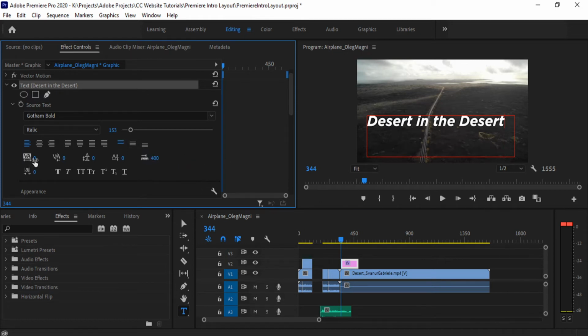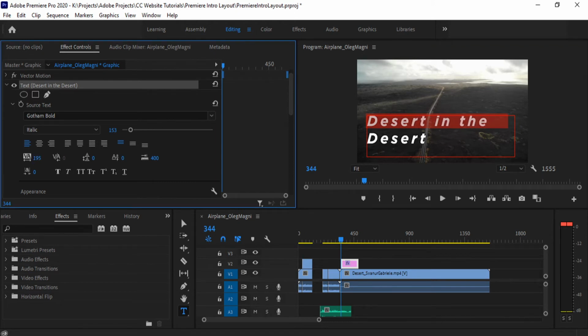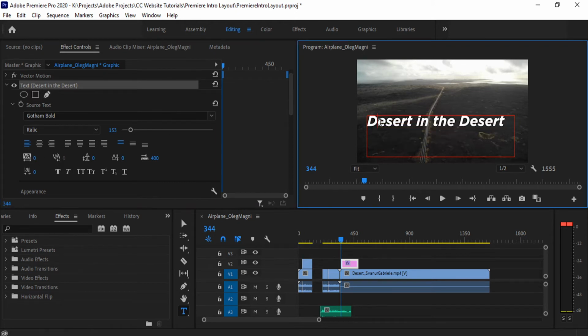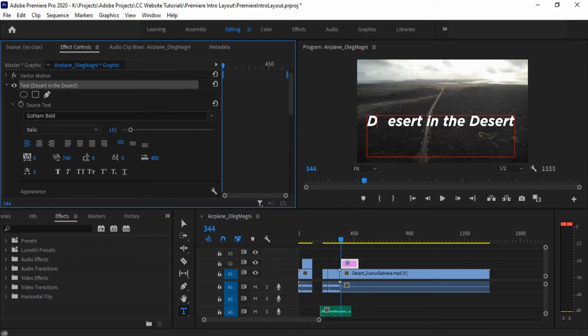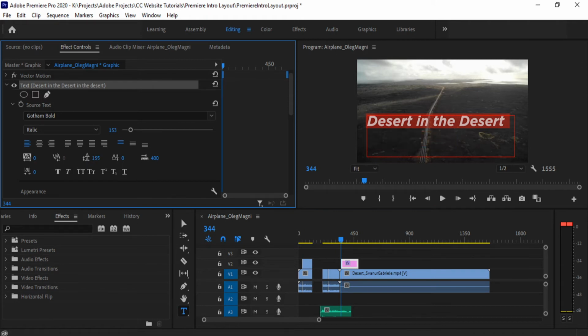Here we have our tracking. This determines the width between each letter. Again, have to have everything selected. This is the width between each letter. You have VA, this is actually one that you don't select everything. This is the distance between two letters rather. So if I bump that up, see that everything after that is moved. You have your leading, which is if I have multiple lines. What I'll do is it'll increase the space between the two.